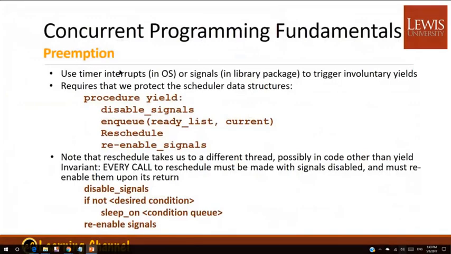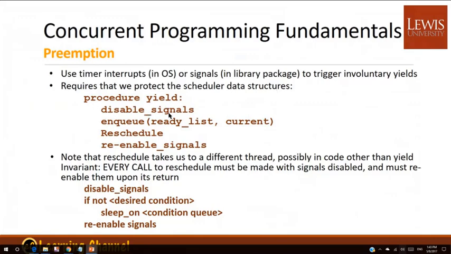Concurrent programming fundamental: preemption. Using a timer interrupt in the OS or a signal to trigger an involuntary yield. So the running thread doesn't want to give up, but we need to wake it up and yield its control of the CPU. This requires that we protect the scheduler data structure.